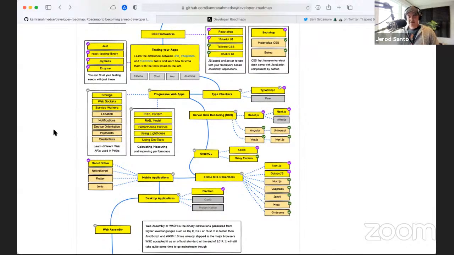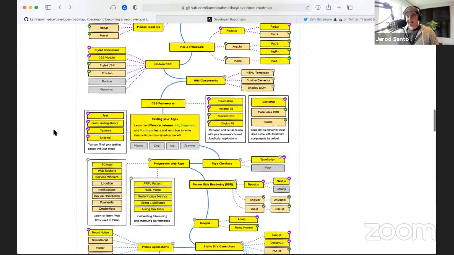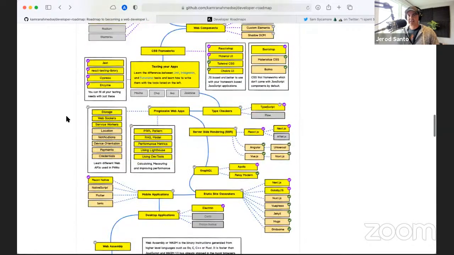Once we get past here, we're starting to get into some of the minutiae, a lot of optional stuff, a lot of choose your own adventure. But testing, of course, is a critical path. I don't know where exactly it fits in the timeline, but learning how to test is a critical skill for any developer, no matter front end, back end, DevOps, whatever you are. Automated testing specifically, not manual testing where we click around, because we all do that, is definitely something that needs to be on your roadmap somewhere.